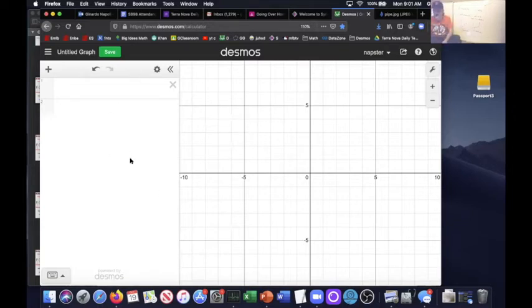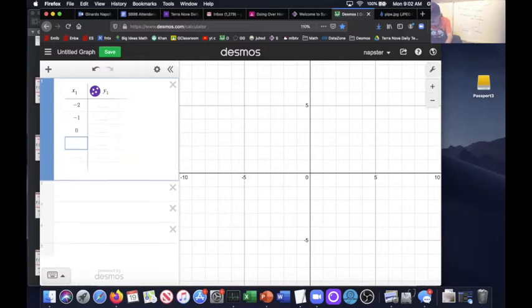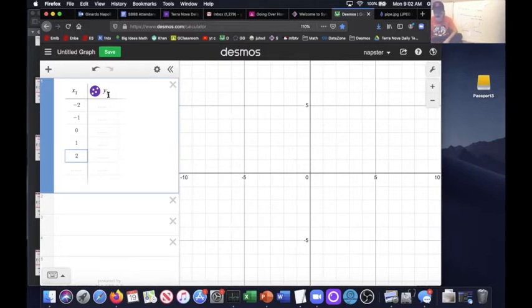Okay, so again, once you get here, you want to create a table, and we're going to have 4 of them. So we're going to fill up these 4 containers. So I'm going to push the plus. We're going to add something, and we're going to add this table. So we got the x sub 1. And then at some point, we're going to click here by the y sub 1 and make a little change. I'll show you how to do that in a minute. I'm just pointing that out. Okay, so -2, oops, -2, -1, 0. Now notice sometimes Desmos automatically assumes, sometimes it doesn't. But anyway.